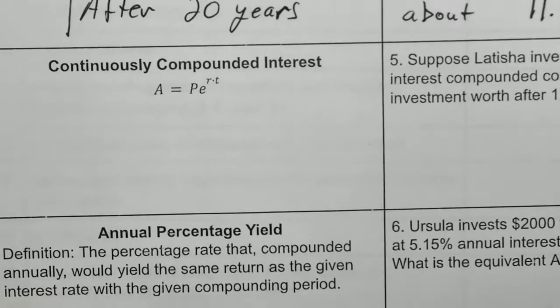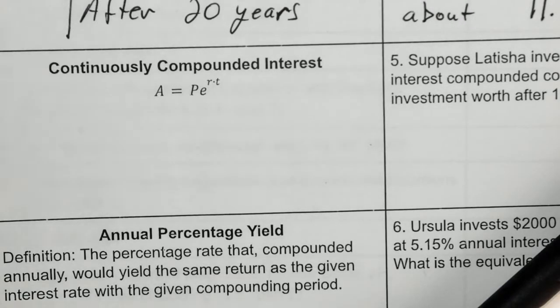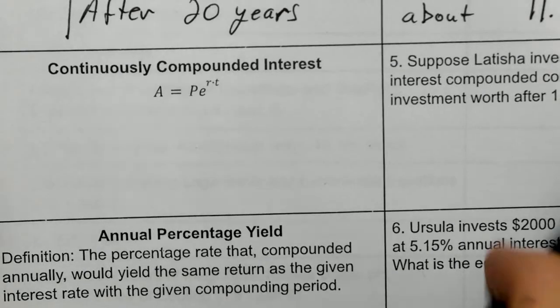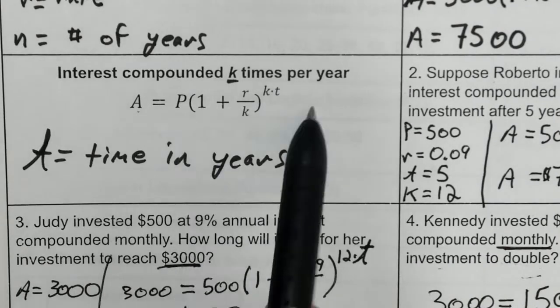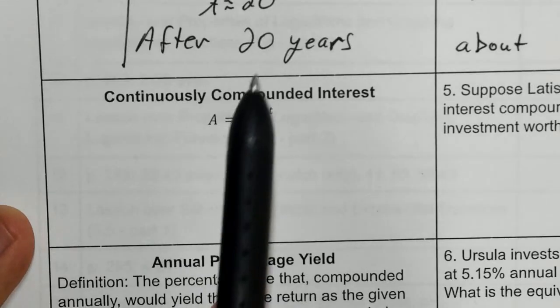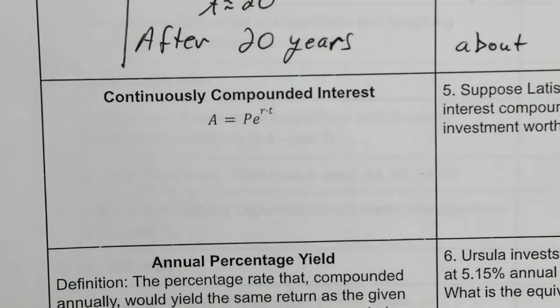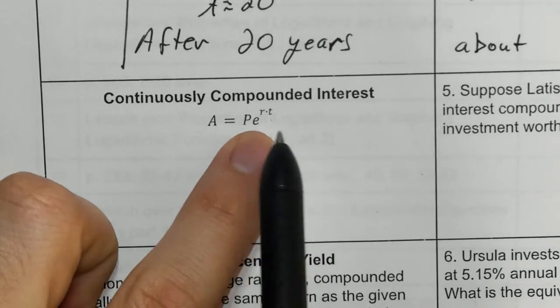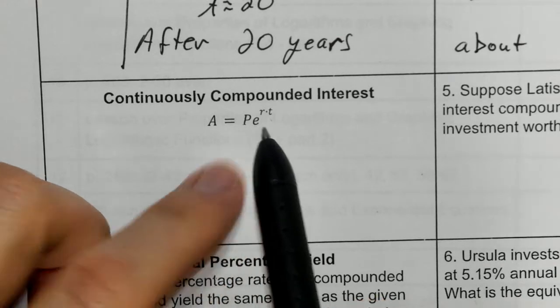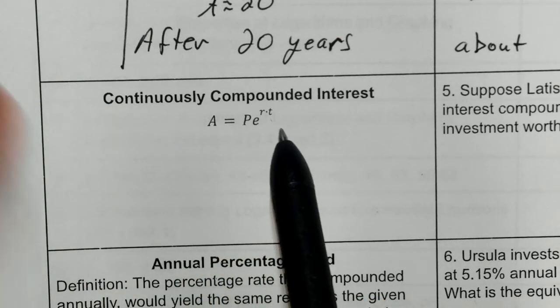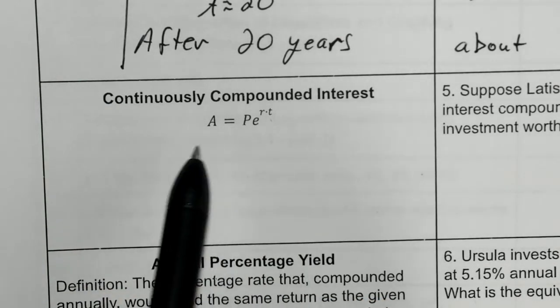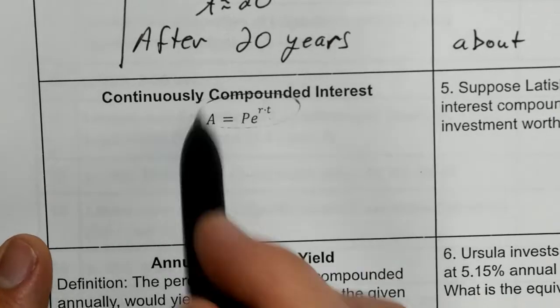All right, what happens if we don't compound monthly or weekly or daily or by the minute? What if we do it continuously? If we compound continuously, the formula goes from this to this, where that part in the parentheses just becomes the number e. In this, there's no new variables here. e is just that constant, 2.718, whatever. Okay, so let's use that formula here.